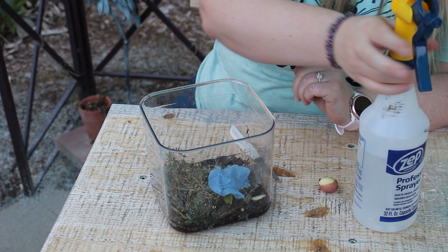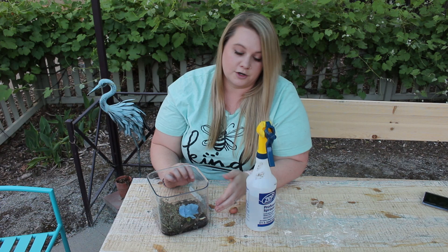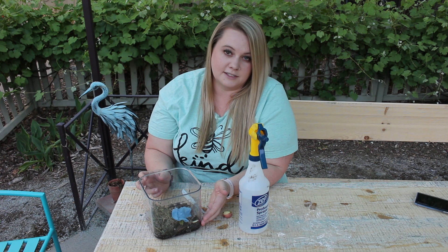Make sure that it's watered enough that there's enough moisture for them. Remember, they're crustaceans, so they get their water through their gills. We don't want to put too much water so that it's standing, like I showed you when we were finding our pill bugs, because then they might have a tendency to drown.